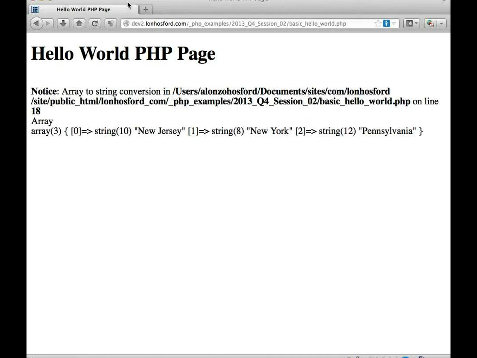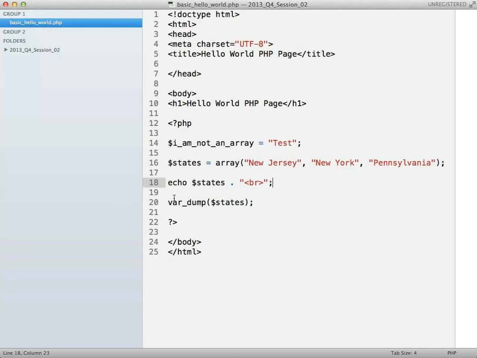I'm not sure why I put echo in front of it, but let's go back. Oh, I know. I usually put echo in front of it. I'm going to put some strings in to classify it. So you could do it different ways. For example, you can do echo and then inside of single quotes, $states, colon, and then a comma. So the comma is part of the echo function. It allows you to create a list of items you want to see. So sometimes I'll do it this way, so I know what I'm actually looking at.